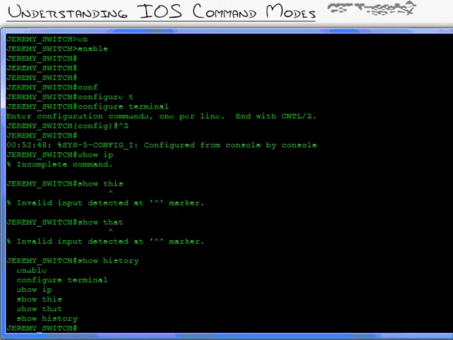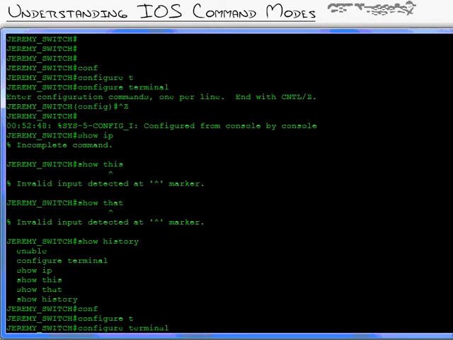Now, when you're working in the iOS, last thing I'll show you, we will see as we're navigating through and learning commands, there are a lot of times where you'll come back to a command and you'll want to get to the beginning of it. You can use your left and right arrows to scroll back and forth wherever you are in the command. You can always enter stuff in between the characters that you've typed, so it's very friendly that way. And so you can move to the beginning, and for instance, one of the commands we'll see is we can type in no in front of whatever we've typed in to remove some configuration.